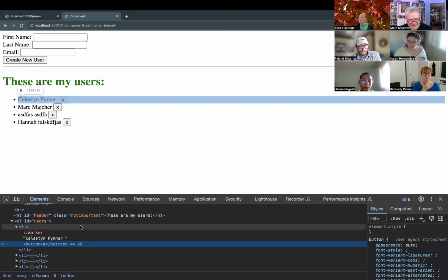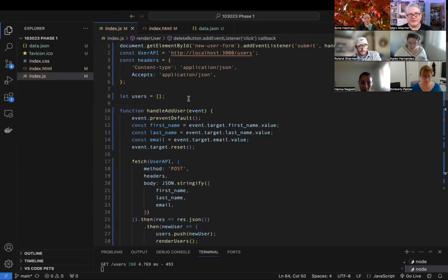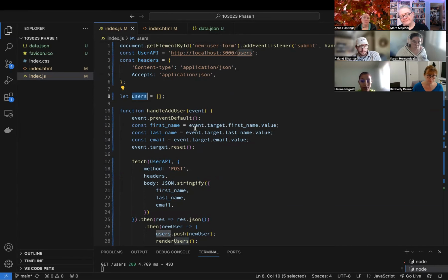So instead of doing that, I'd like to do it the data way, where we remove stuff from the data and re-render, which means we need to remove that thing from the array.